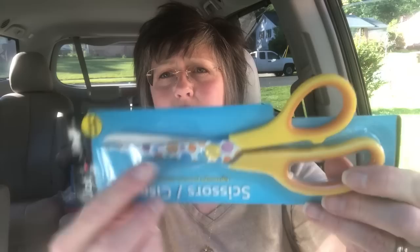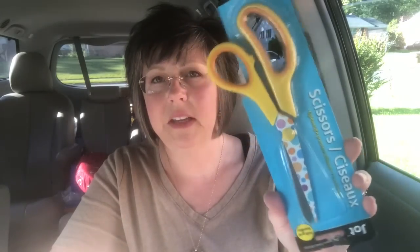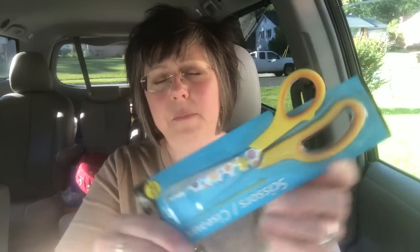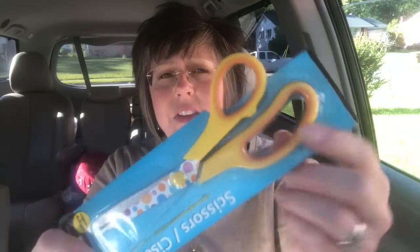I also picked up some scissors they had that were new. I'm always getting scissors there because we always lose them, but I've not seen any like this before. This is by Jot and they're full-size scissors. I've seen smaller scissors with little designs for kids, but I've never seen big scissors for adults like this. I just picked up the yellow ones because I thought that was a happy little color, but they had a bunch of different designs — I think one was pink with really pretty flowers. I really love these scissors, they're made really well. They sell two different kinds; one is a little more flimsy than the other. If you get one that has a darker rubber color on the inside, those are the best ones to get.